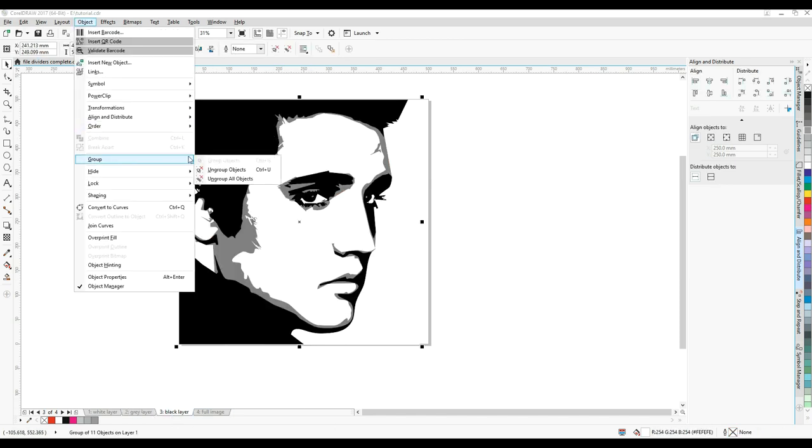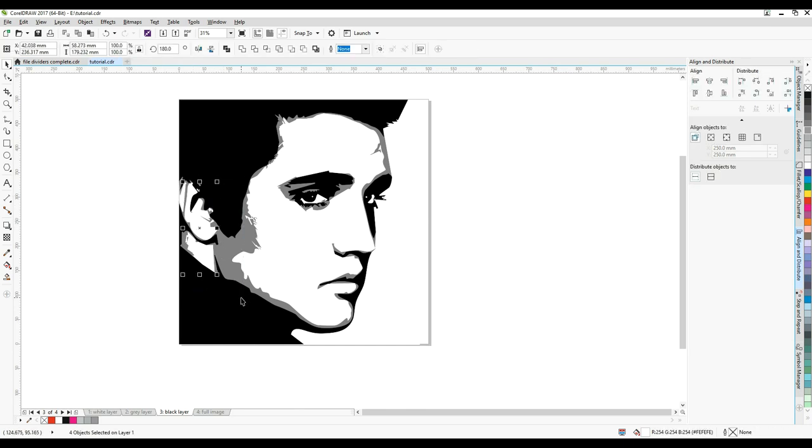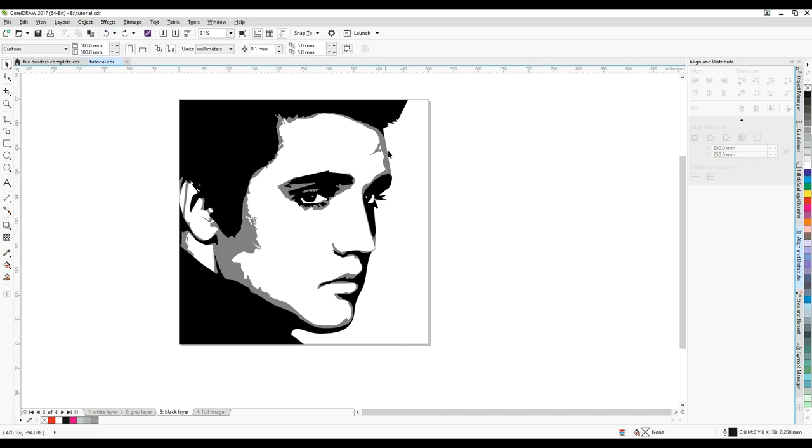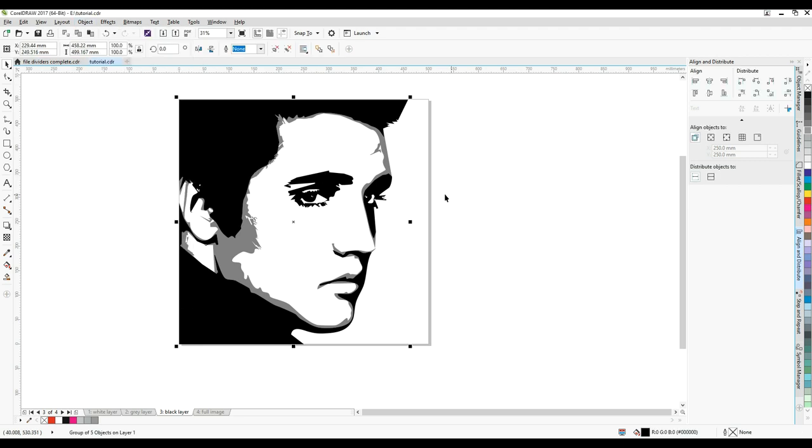Start working on the black layer, repeating the previous processes of deleting unnecessary objects and joining the leftover objects. As the black layer is the base layer, it is the least detailed. Any internal features, such as the eye in this example, are formed by using the cut pieces out of the white or grey material.